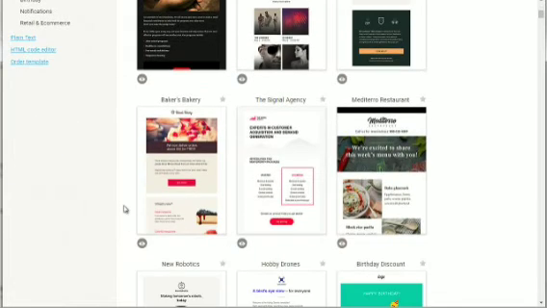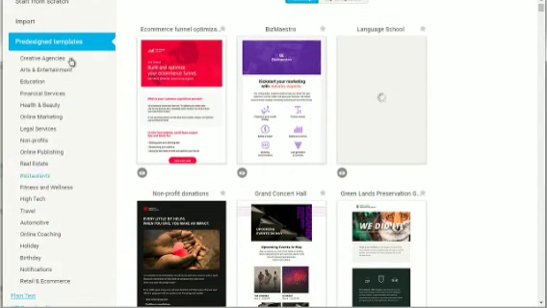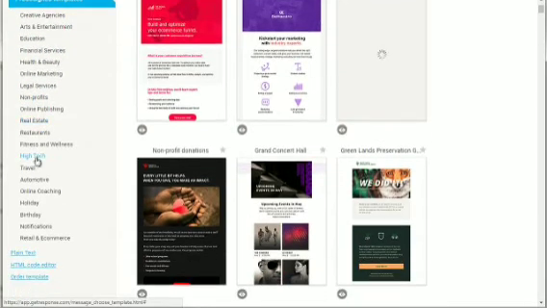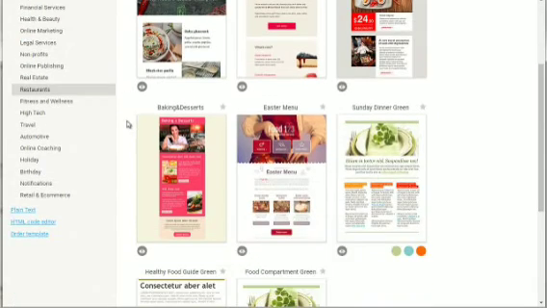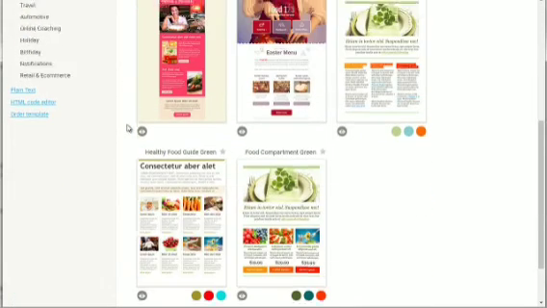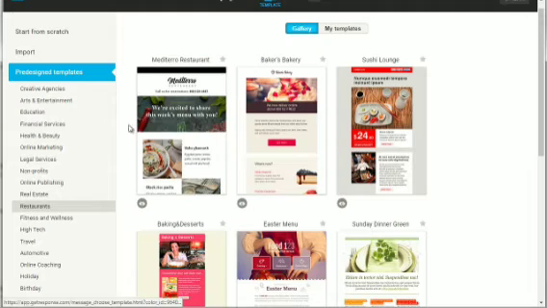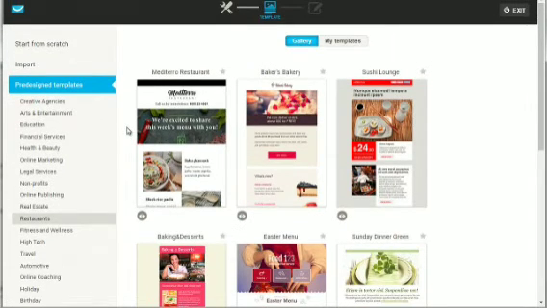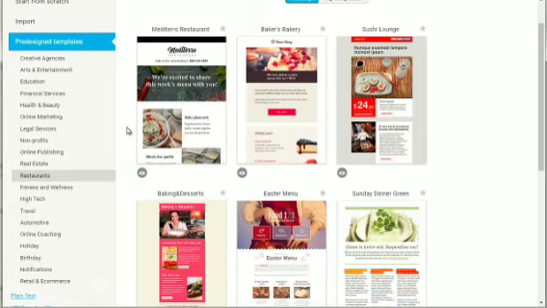So let's say, for example, that we're going to go through here. So we got creative agencies, arts, education, financial services, online marketing. So since we're dealing with food in this case, we could select something like this. Now, one thing that I have noticed with a lot of email service providers is that if you insert way too many images, that can actually impact you negatively.